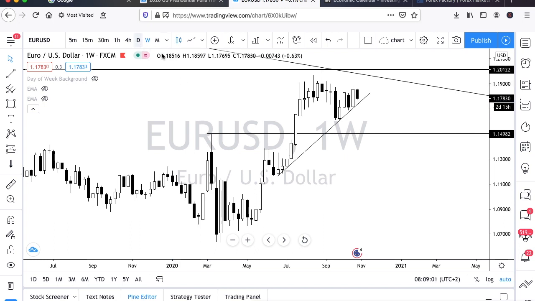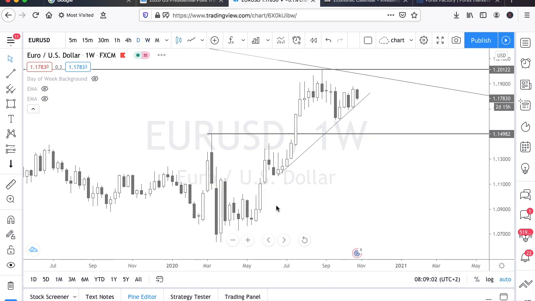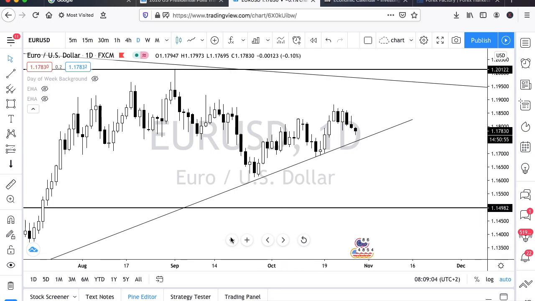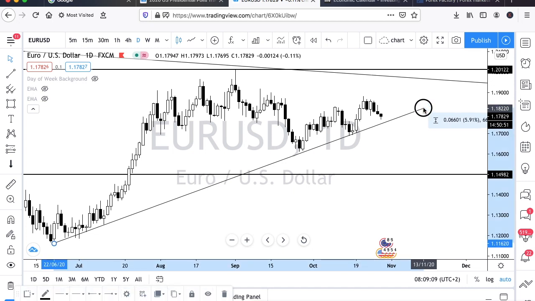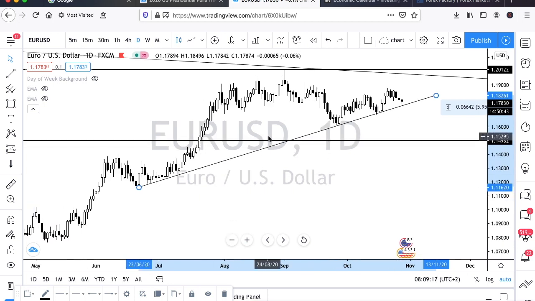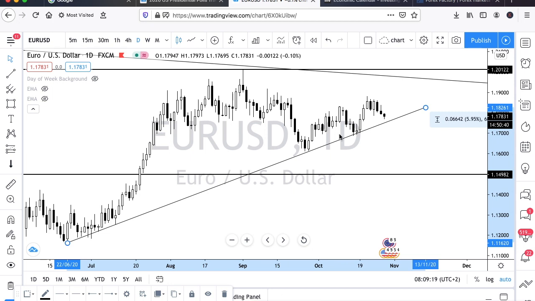So let's go to the daily now. This is where things get interesting. We can see the volume before the elections has been quite slow. Look at the way the candles have been closing and look at the big moves here. Right now price is just moving 50 pips, 40 pips. I'm anticipating a big move after the elections or days before.